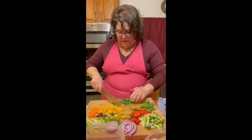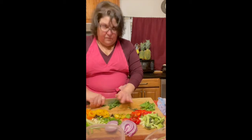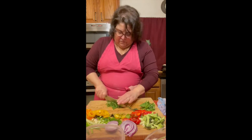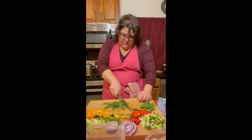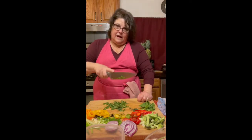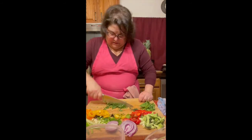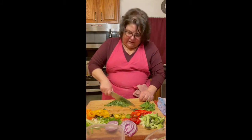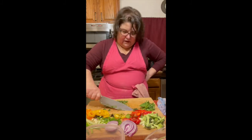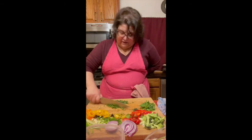I'm running out of room on my cutting board. Let me push these to the side a little bit. See how I'm holding the knife loosely in my hand. I'm not going like this. That's not the right way to hold a knife. You practice, practice. So with the herbs, I could just have my other hand to the side. When the kids are chopping, I always say put one hand behind your back.